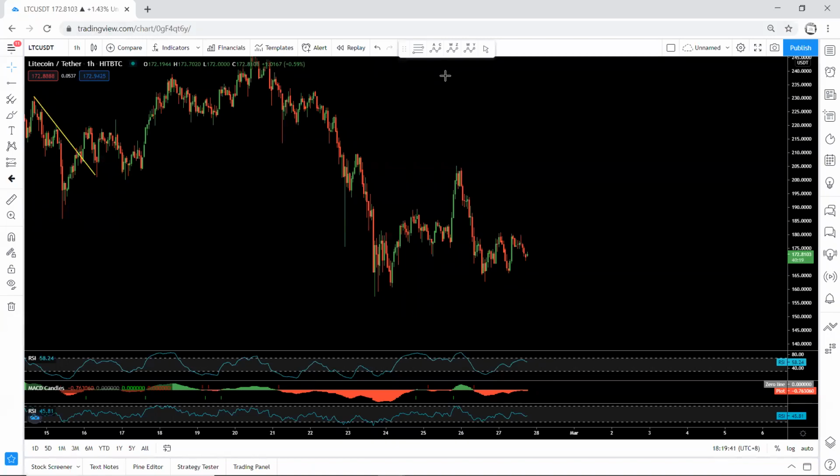LTC, we start with the 1 hour chart. If you refer to my last analysis when the price was here, we mentioned the wave movement can give us one more drop. This is what we get. And now I want to see whether this one can give us a trade setup or not, because usually, for other charts also, we have a similar move.